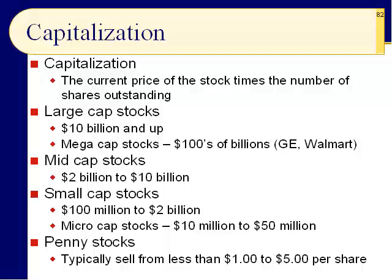But, folks, the price of the stock is meaningless until it goes down to 4 cents or 5 cents. Then it's a penny stock. Stay away from it. But it's the valuation that's important. So in other words, you don't know what the company is actually worth just by knowing the stock price. You have to know how many shares are outstanding. And you compute the capitalization by taking the price of the stock times the number of shares outstanding.